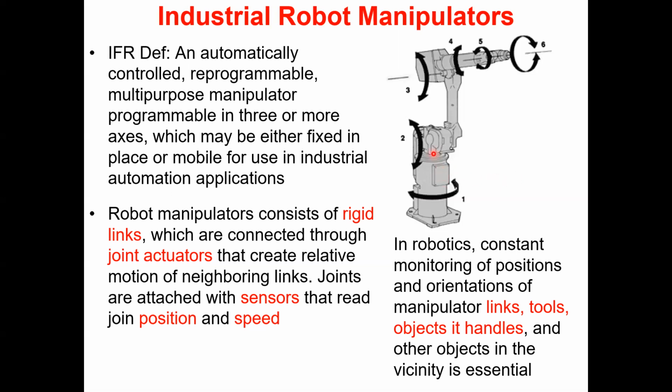So we call it 6 degree of freedom manipulator. You can change any of these variables, any of these angles, angle 1, 2, 3, 4, 5, 6. Then you get an end effector position and orientation. This is the end effector. What is this position in X, Y, Z, 3 dimension? And what is this orientation, whether it is looking up, down, left, right, or whatever. So you need to know the position and the orientation of the end effector. And to control it, how can you bring the end effector to a certain point, let's say somewhere here, with a certain orientation.